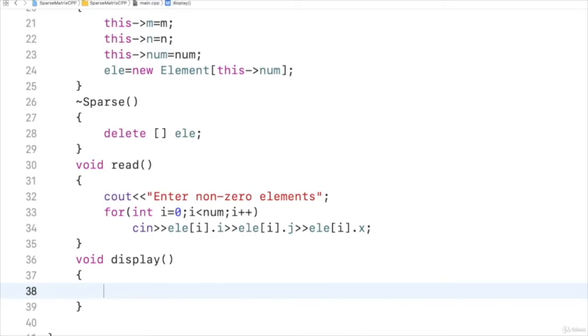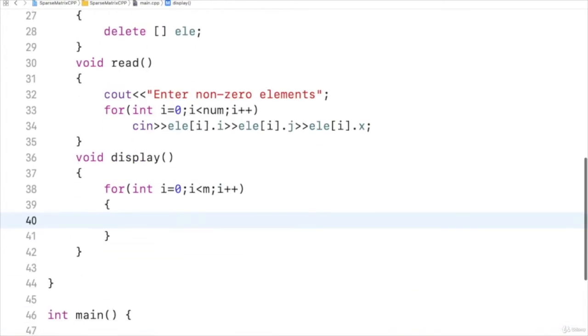For displaying, I will display it as a matrix that is with two dimensions. So for this, I will take two for loops. i assign 0, i is less than m, and i plus plus.